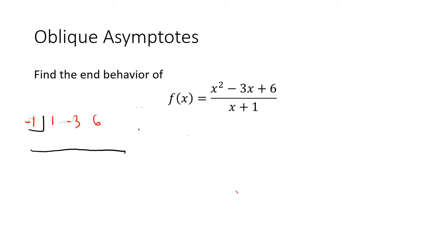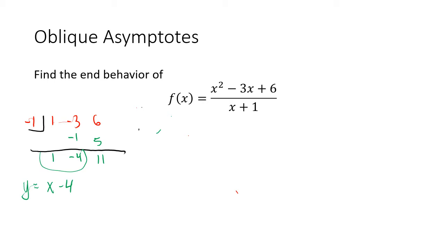So we do this synthetic division, and we find that this is 1, this would be -1, this would be -4. Now we don't actually care about the remainder. The remainder ends up being 11, but what I'm interested in is this, which is just x minus 4. What this tells me is that the oblique asymptote, the thing that's going to determine the end behavior of this rational function, is the line y equals x minus 4.